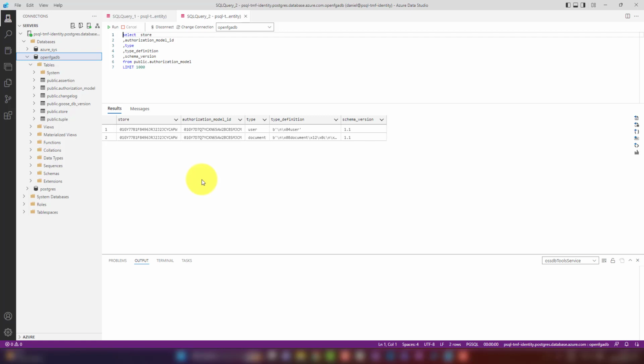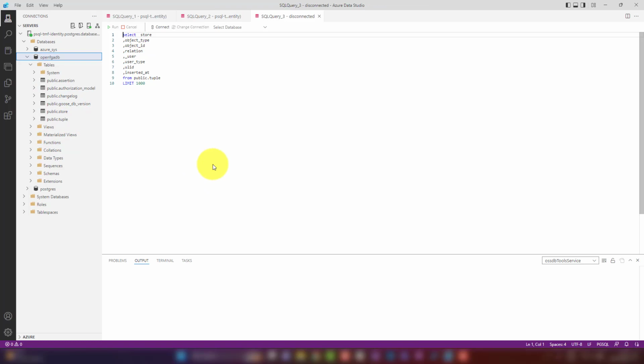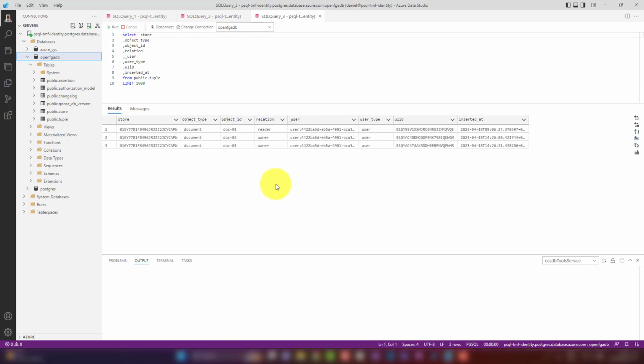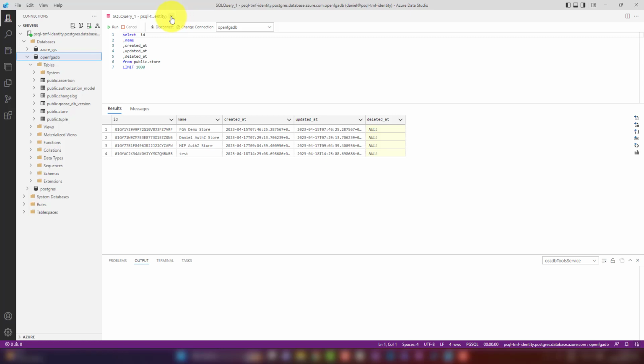I also have a table called tuple, and we will discuss tuples in a minute. Once we create the authorization model, we can create the relationships between users and objects. In this specific video, we will talk about the relationship between users and documents. We will get back to this, but I wanted to show you that.